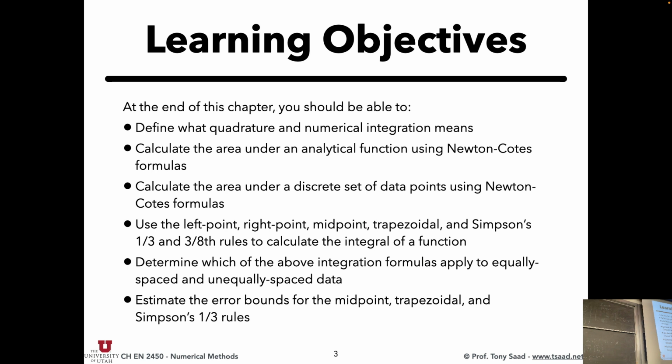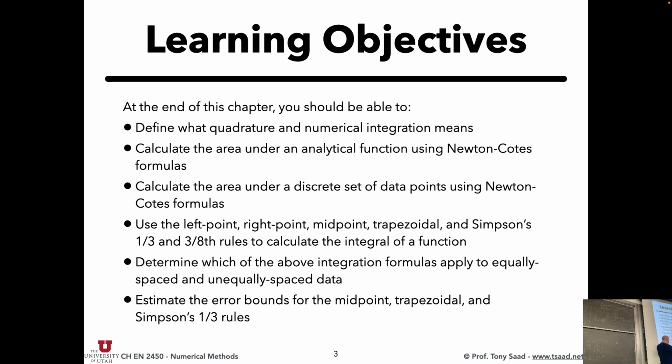Determine which of the above integration formulas apply to equally spaced and unequally spaced data. The data I showed you is equally spaced. There's one data point every year. But what if, for a few years, they didn't measure the data, or they measured every half year and then every 3 years and then every 2 years, right? If it's unequally spaced, some of the methods we're going to talk about are not going to apply to discrete data. And then finally, estimate the error bounds.